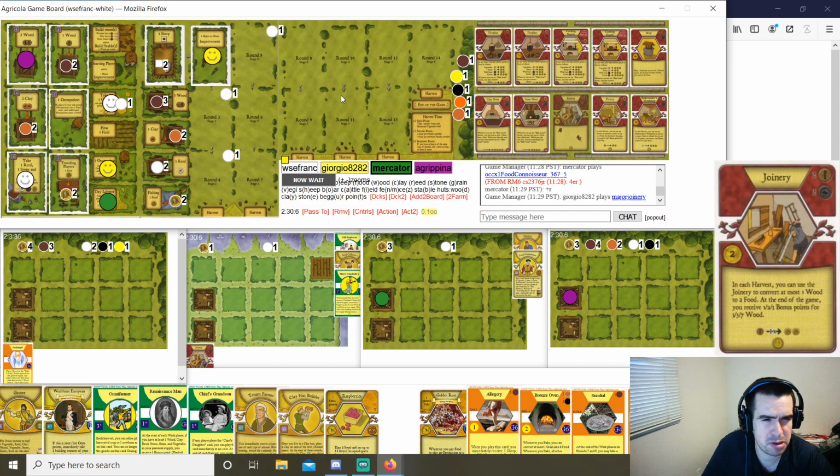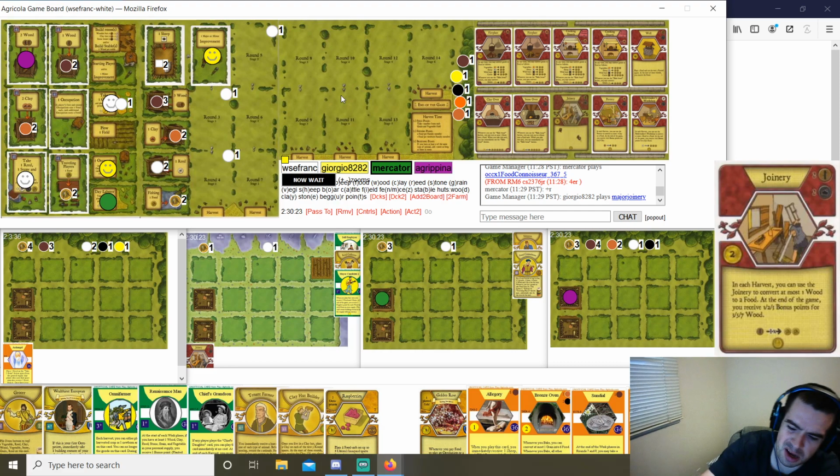Why did Giorgio play self-employee? What did we pass? Did he first pick Quarry or something? First pick... could be first pick, like Tuileries Garden or something. Although you probably don't plow a field in that case. I don't know. Maybe he's got Graduate. First pick Graduate.